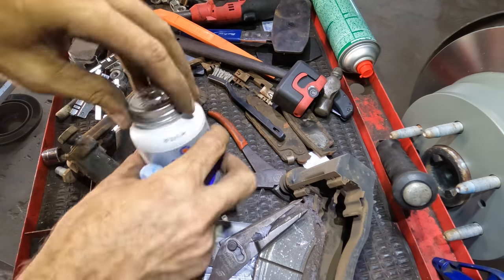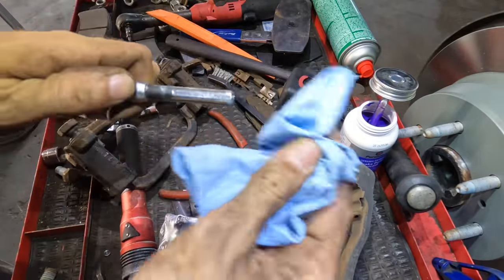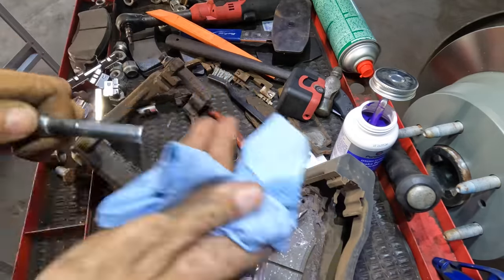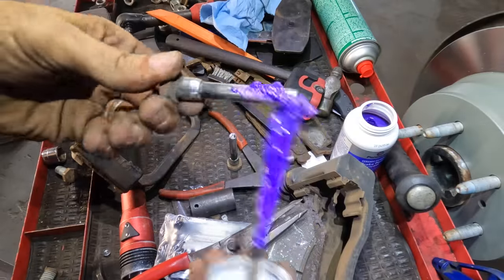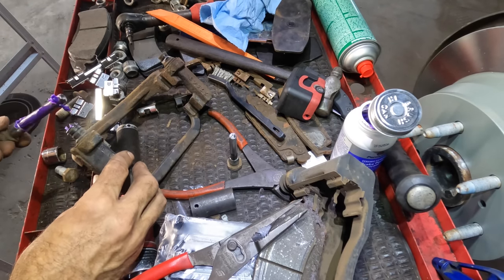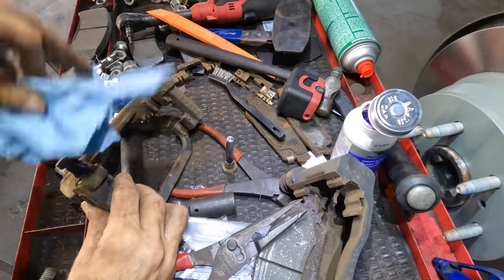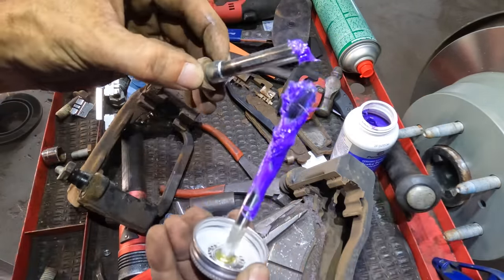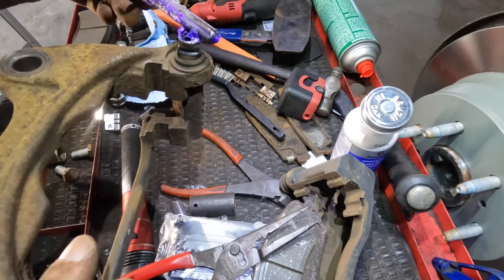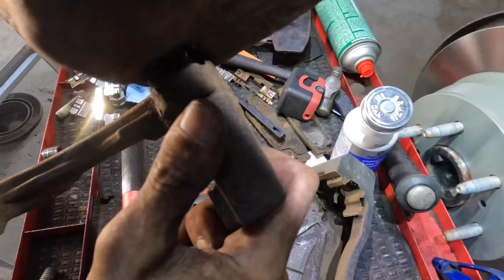Some caliper slide lube. I have several bottles of this, but it's still in my trailer, and I forgot to unload it. Or I did unload it and it's here and I'm not organized enough yet to remember where it's at. That also could be the situation. Either way, I went and ordered another, so now I have more. It's purple, so you know it's good. Not too much. It's all spilling out of the rim there. There we go. Not too much, not too little.